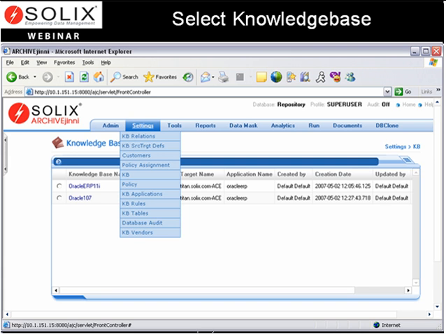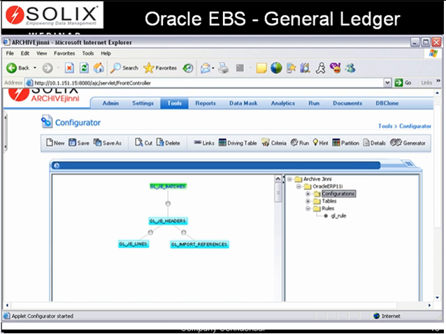Now once you select the knowledge base, you'll notice that there are configurations that are already pre-populated, for this example for General Ledger. Now you'll notice not all of the tables for General Ledger are listed here, just those tables that are specific to the JL JE batches, the headers, lines, and import references. This is the metadata of the tables that we will use to manage whether it's archiving, auditing, or subsetting going forward.